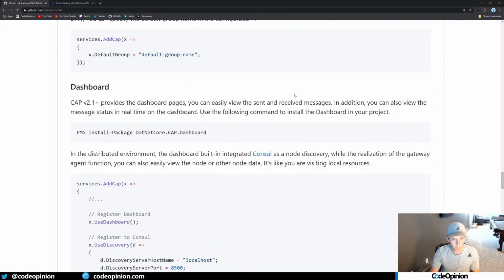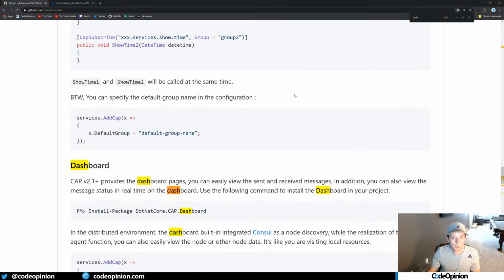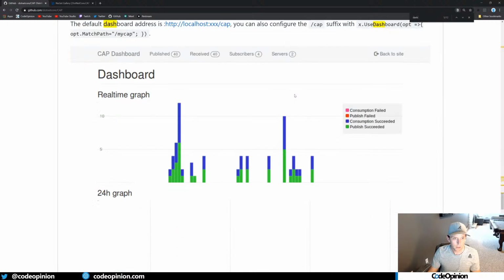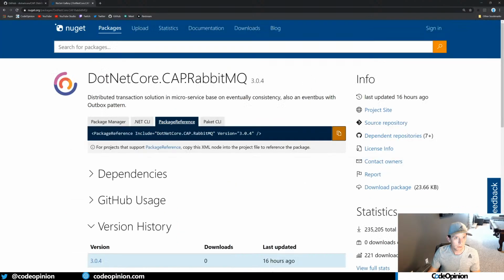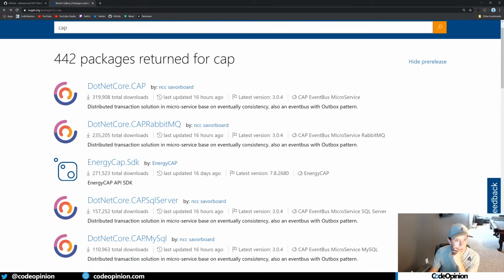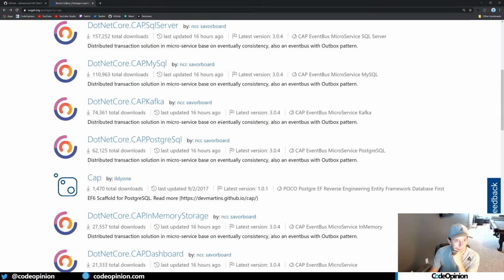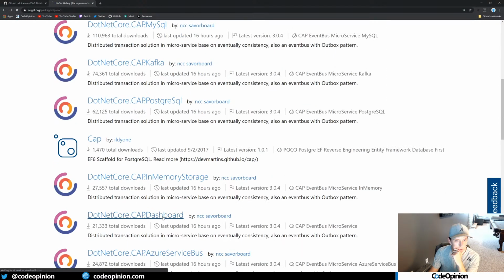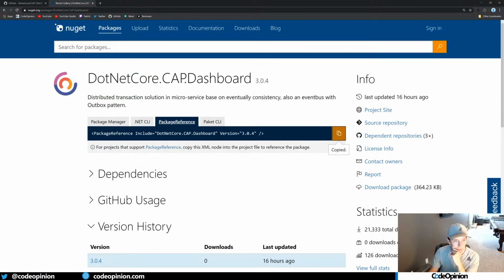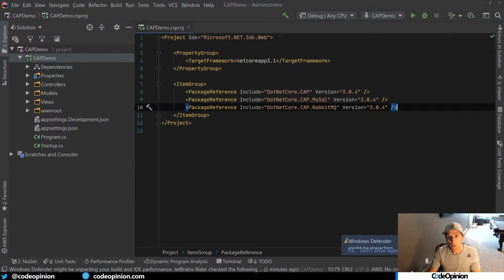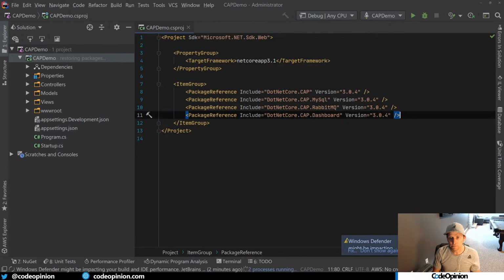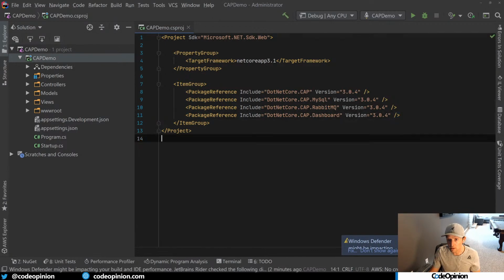So what's the dashboard? I don't know what package it is. Let's see. Cap dashboard. All right, cool. Hide that. All right, Windows Defender. Yes, let's fix that. All right, cool.